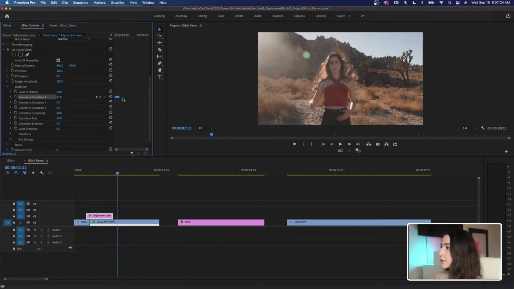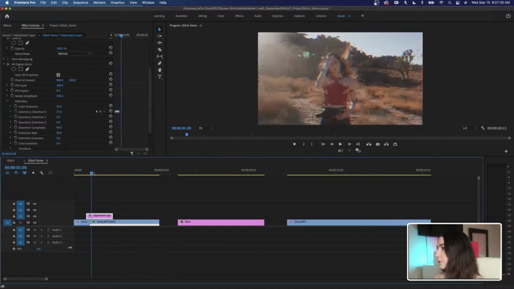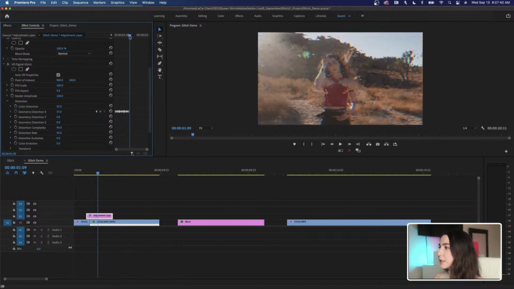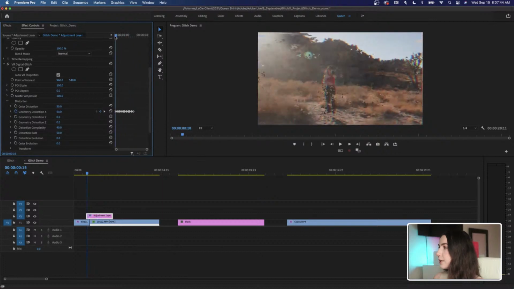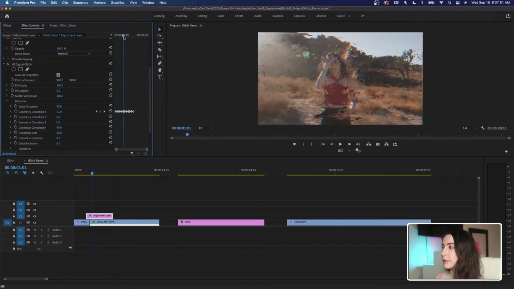We can press Command C to copy, and then go over to right here. We'll place our playhead there, press Command V, scrub forward a little bit, Command V. We're just going to keep pasting in those keyframes. So now let's look at that. All right, so you see it was animating a little bit in the beginning.